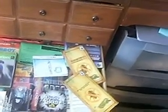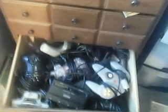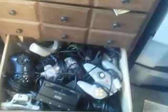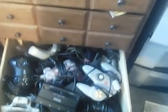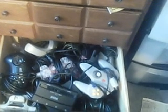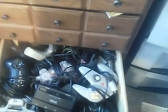Then I have some in-box games, just leftover boxes, an in-box Quick Shot for the NES. Under here is all my controllers, multi-tap, all the extra controllers. Almost every system has a controller plugged into it already, and 90% of the systems are plugged right into the TV. Actually, every system except for my Pong console is plugged right into the TV, and the plug and play isn't. But every system's plugged in, and then some of them I'll plug in with the big jumper pack or the big wall cords. I'll just plug in periodically. And then over here, I have a portable NES, a plug and play NES, which is actually right behind me, a Famiclone.